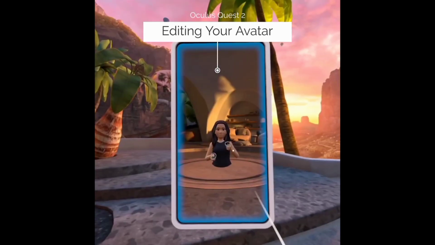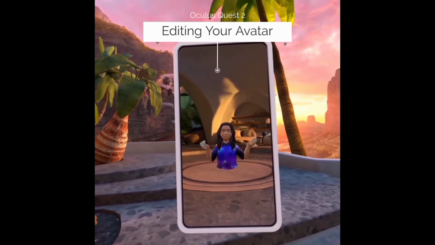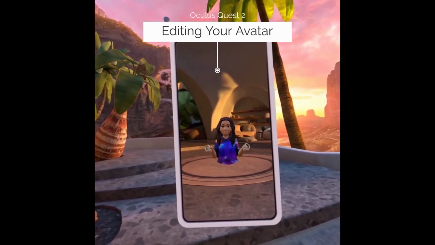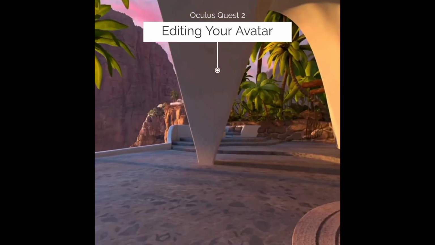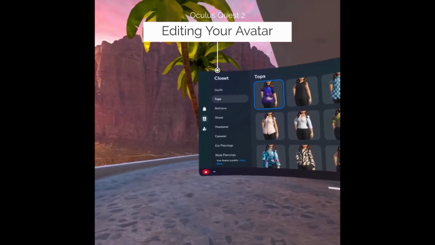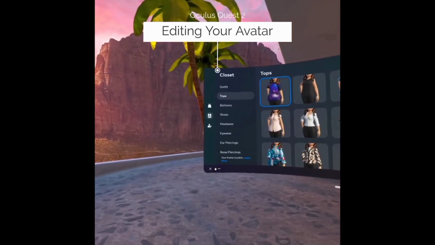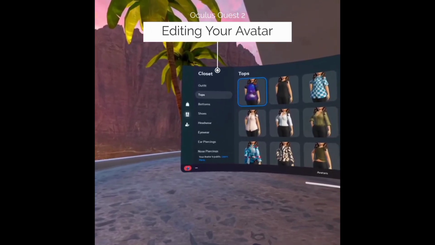And you'll see my avatar. The outfit's going to change in a second. There it goes. So now we have a brand new outfit for our avatar. Let's continue. So once this is finished, we're just going to click in the lower right hand side. There's a minimize button or a close button. We're going to click the close button.